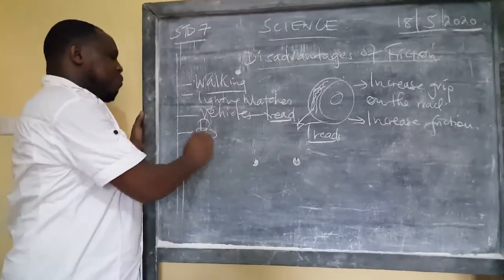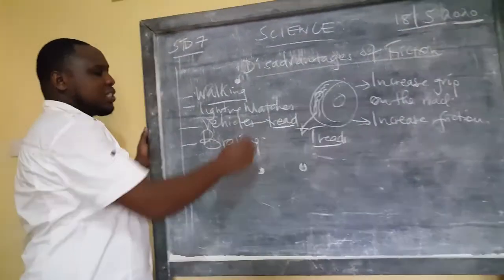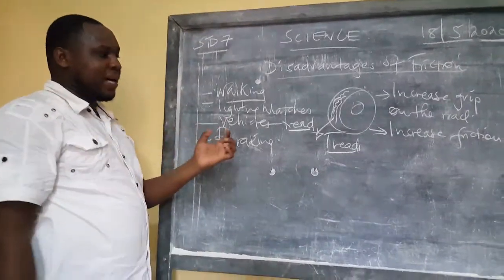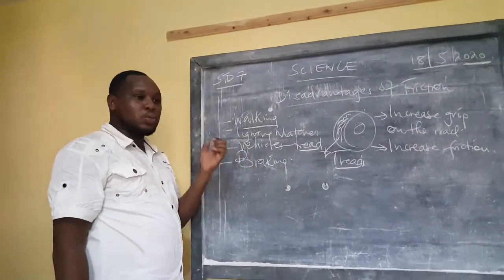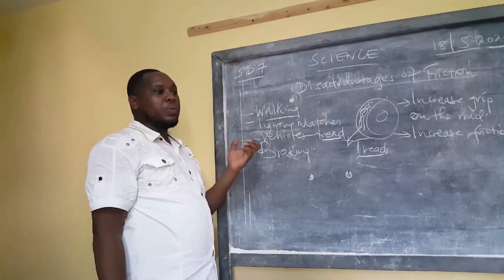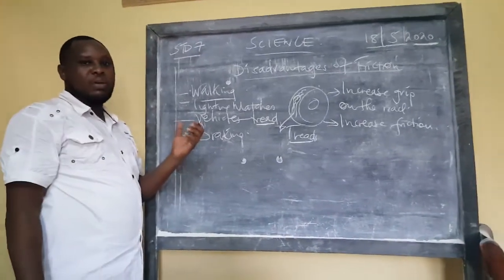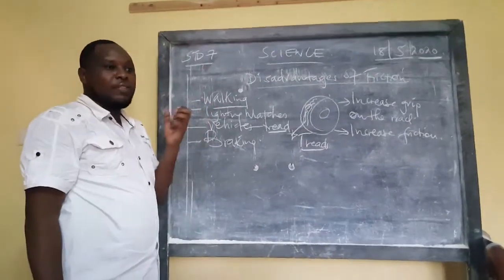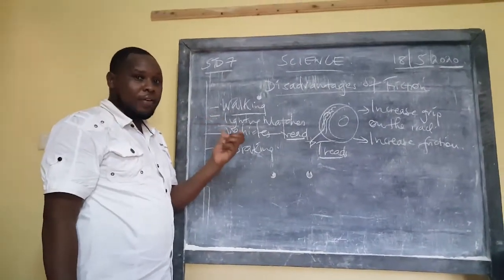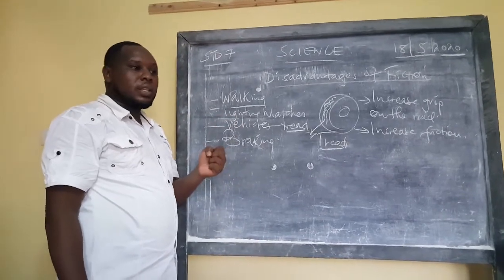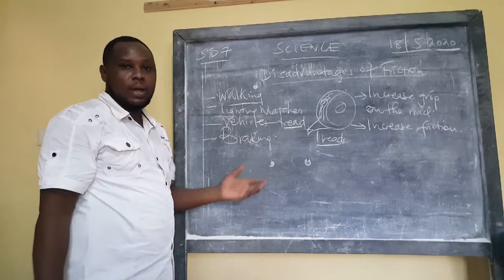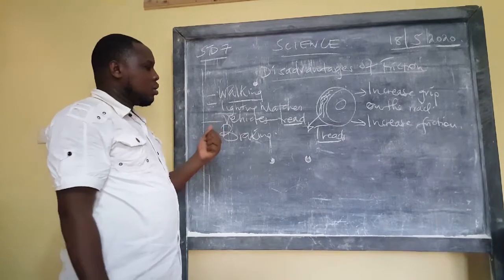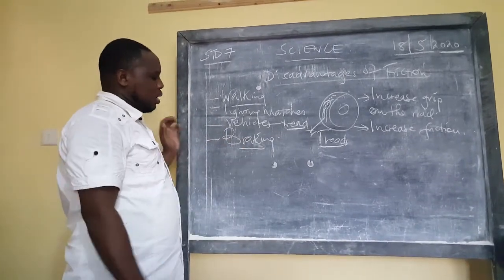We also talked about braking. When one wants to brake, either using a vehicle or a bicycle, there is that brake pad that touches the rim. I want to give you an example. When you go to the car wash and want to wash your motorcycle, the brake pads sometimes may have water, and if they are not dry enough, when you apply the brakes, the motorcycle continues moving and produces some noise, because it's not gripping the rim so well. So we see braking requires friction.